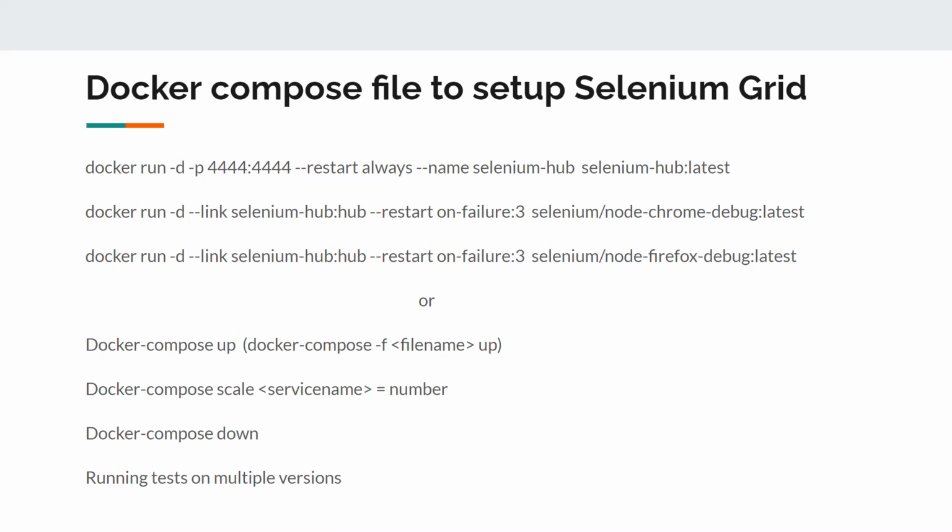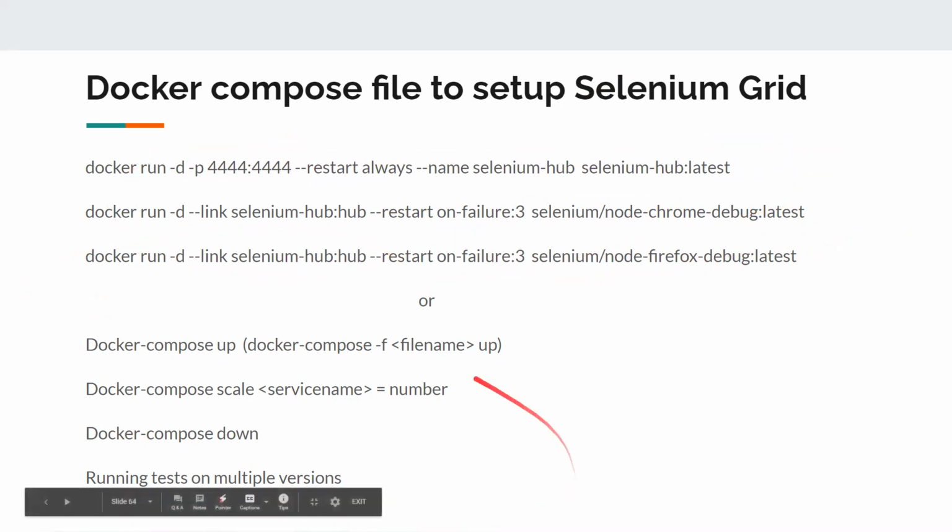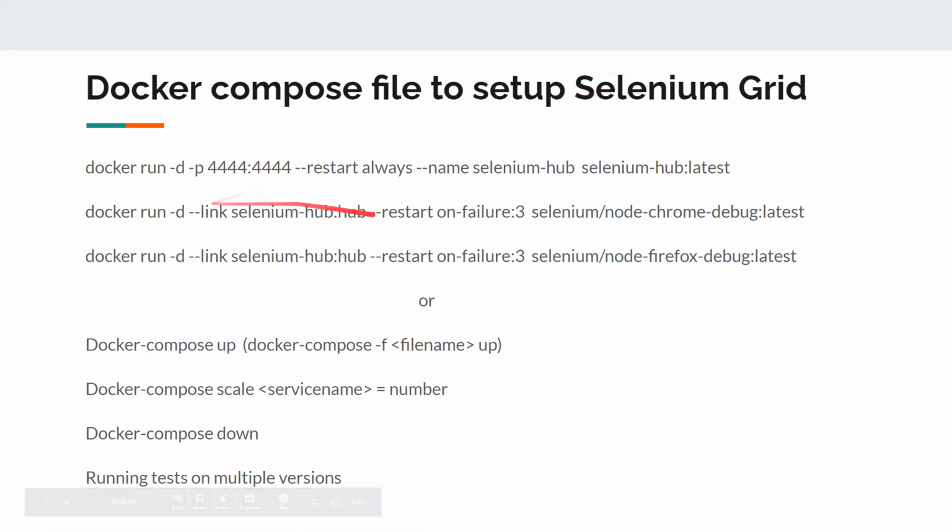Right, so we have seen how we can do the setup of Selenium Grid in Docker using some commands. These are all the three commands that we used before. Maybe I have added a restart policy after including my lecture about restart policy. So we will quickly see about this. We'll also understand what is the problem that it has, and we'll also see how the Docker Compose file can help us to set up this Selenium grid very easily, right?